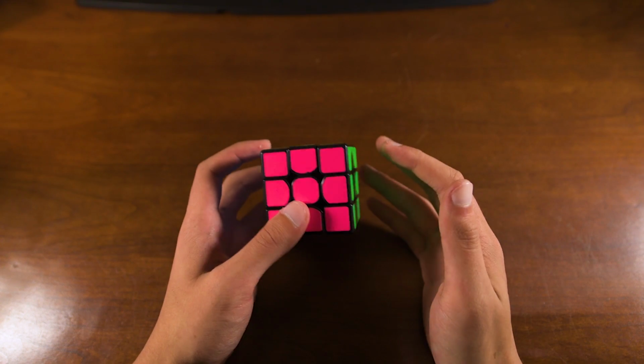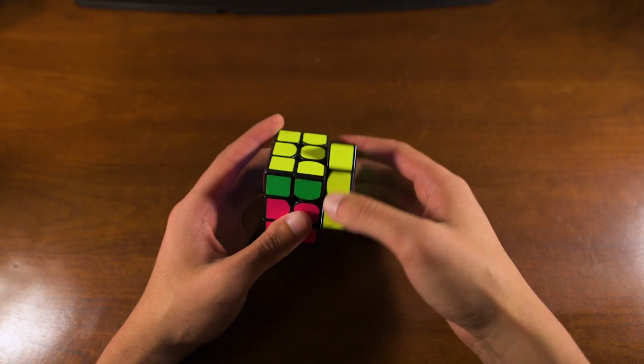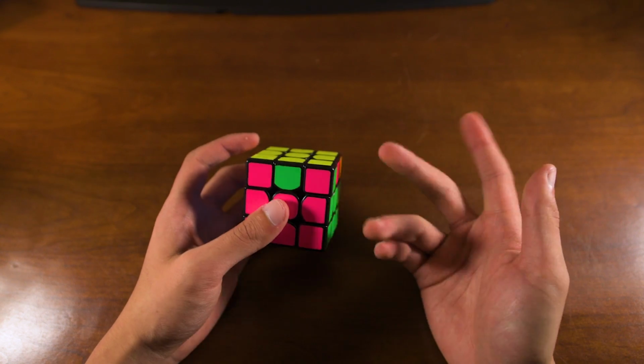And now a reason you would want to be able to do both double flicks is for AUGs such as this G perm right here, where you have the bar over here. I would do a righty flick here, righty, lefty, just like that. So it's good to be able to trade off to give one hand a break.